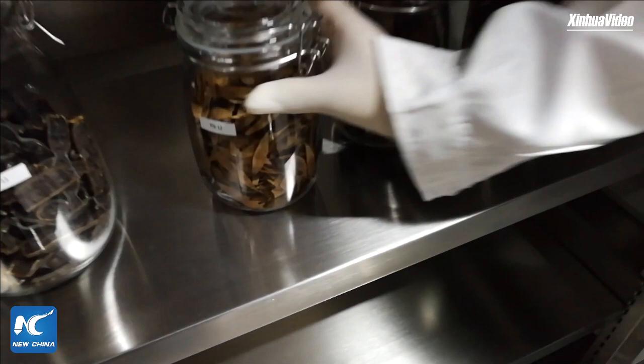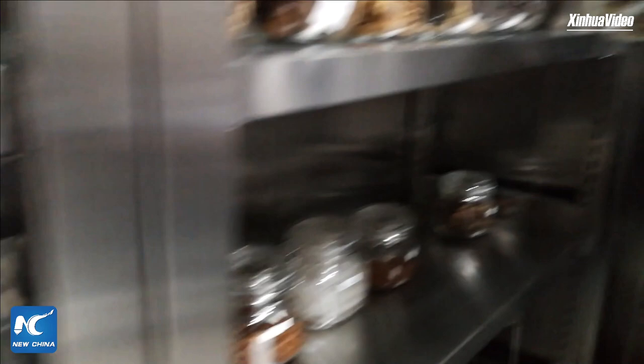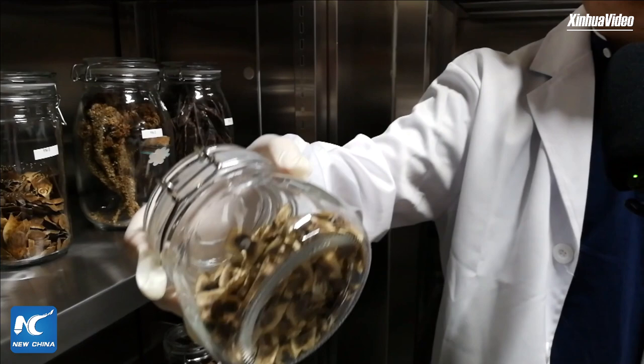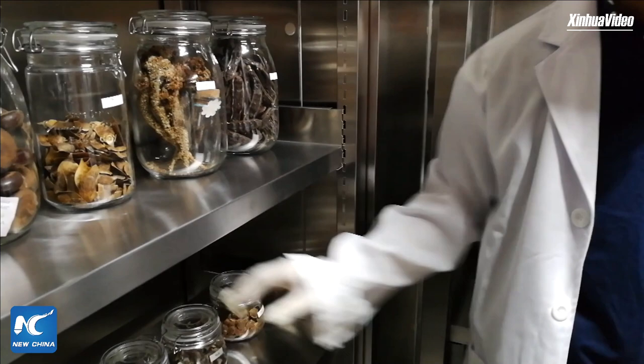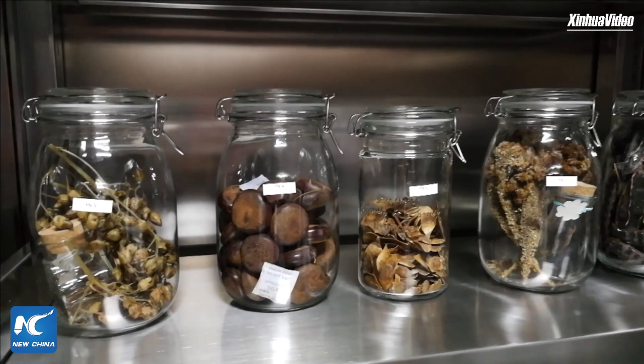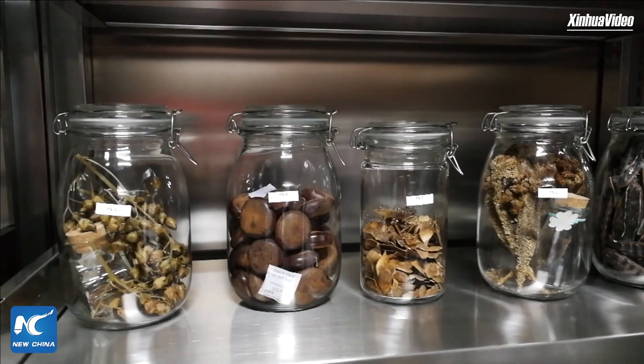We also have some vegetables from Africa. This is the seed from one of the local vegetables from Africa. It can provide good enough nutrients for local people. Is this seed plantable? Of course. As you can see, we are dealing with the seeds here to make sure that they can be stored for a long time, and after a long time of storage, we can get them out and make sure that they can be planted.